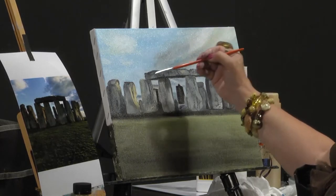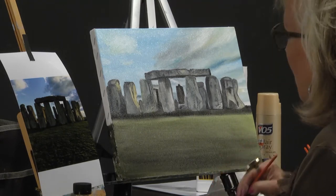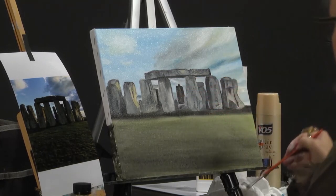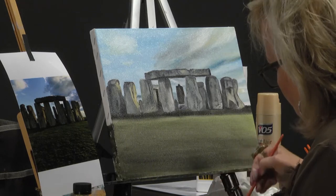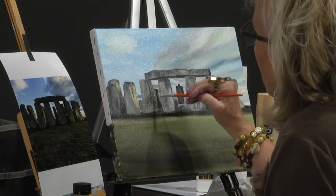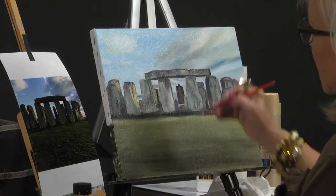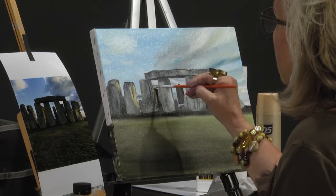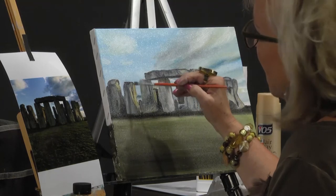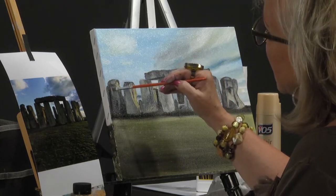And the reason that this rock is so light, once again, your sun's coming this way. We need to lighten up this one in the middle one more time so it's congruent with the other one right here. He needs a real strong pop of yellow. If I can get that, there we go. I just have too much linseed oil in that little, there we go, right there. Real strong, because the sun is here and it's making that reflection pop on these stones that are behind. I don't want to darken them down. I want them to look real. There we go. You see a reflection here. There's just a tiny little bit there.